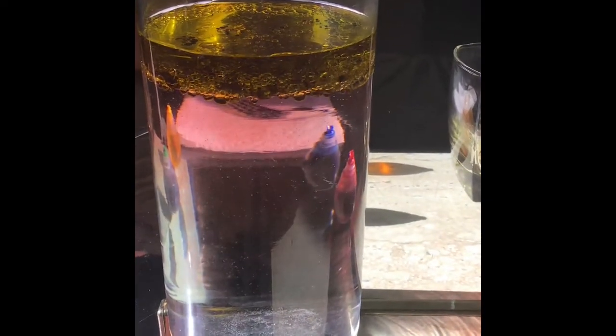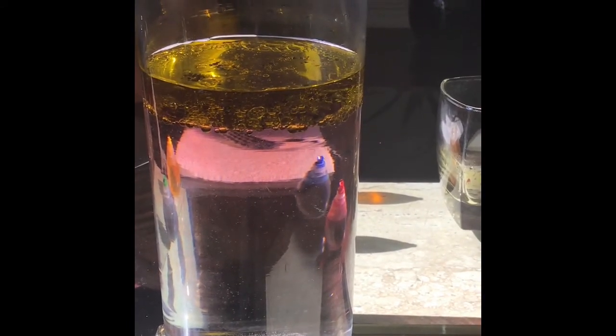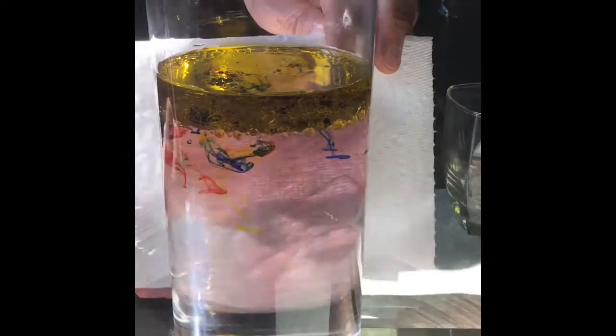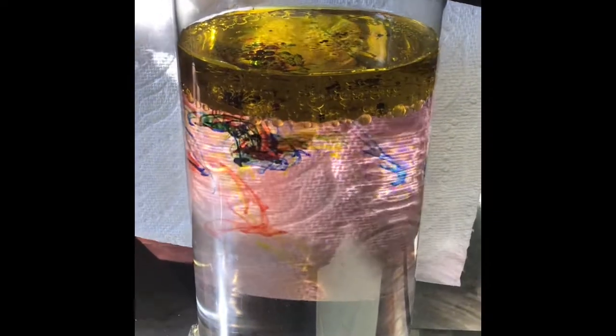Okay, guys, we can see that the oil and the water are separate, so they don't mix very well together. They don't seem to like each other. And what I'm seeing, oh yes, I hope you guys can see this well too. I'm going to put this paper towel there so you can really have a look. This is why it's called fireworks, because it seems to kind of explode from the bottom all down into the bottom like that. Wow.